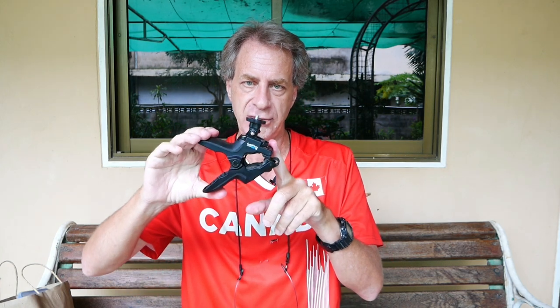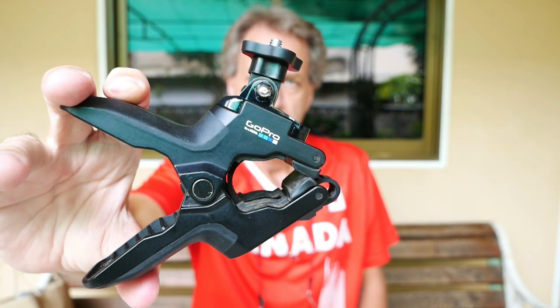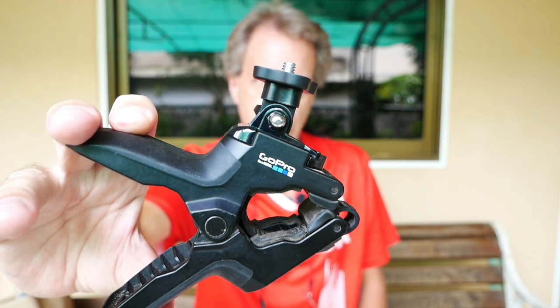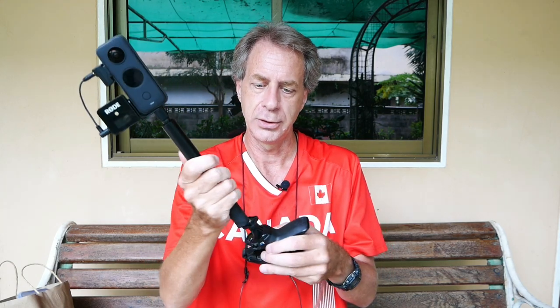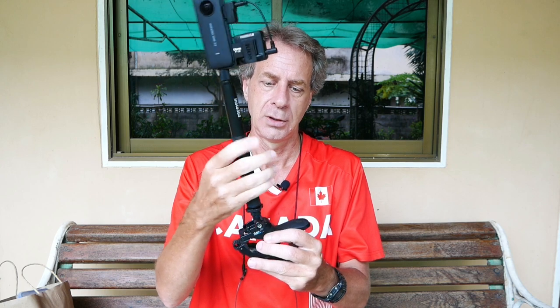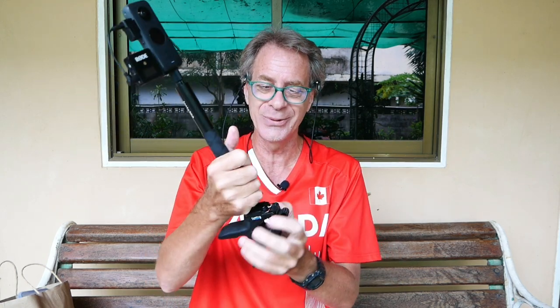Now I've converted the jaws flex clamp to a tripod mount. And now that I have a tripod mount there, I can just screw on the Insta360 selfie stick. Just take this whole unit, screws onto there, and boom, there you go. And of course, this is a quick release buckle, so I'll put my glasses up here so they don't keep getting in the way. You can just pop this off, take the GoPro, pop it on, back and forth like that.